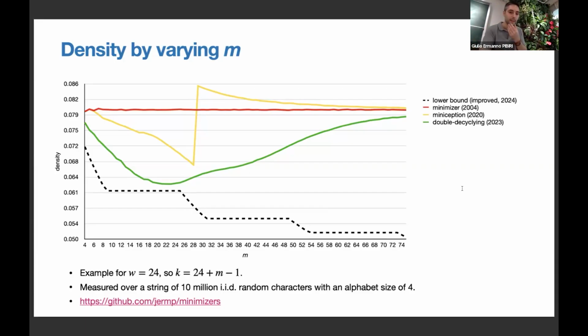In this plot, I fix W to 24, just as an example, and I keep varying M and K. So M and K grow, and W is fixed. That's why the random minimizer has a flat line. It's 2 divided by W plus 1, so 2 divided by 25, which is 0.08, more or less here.